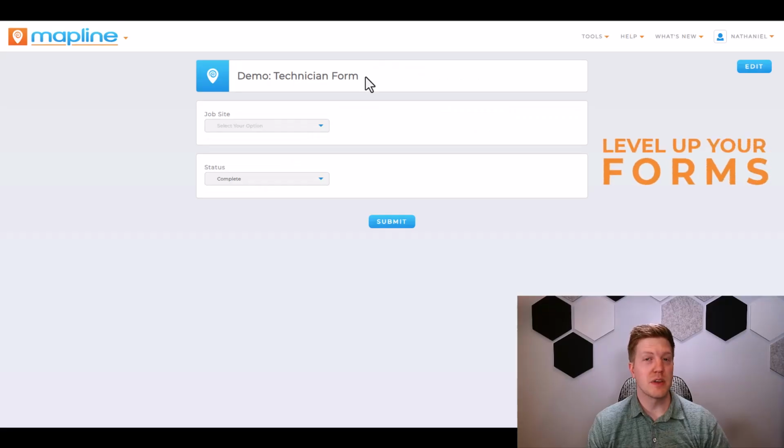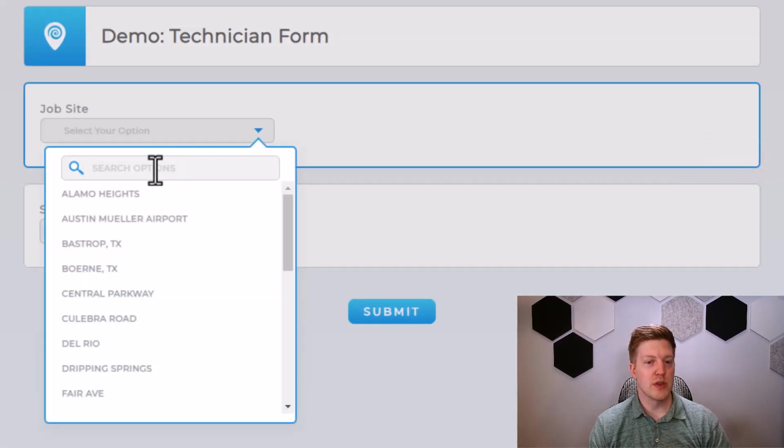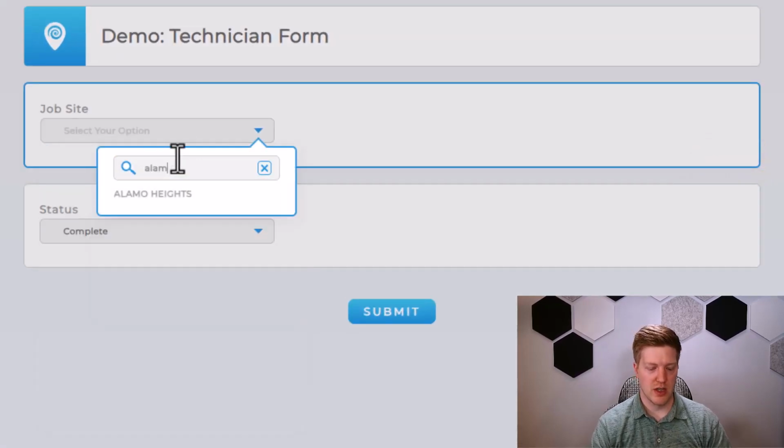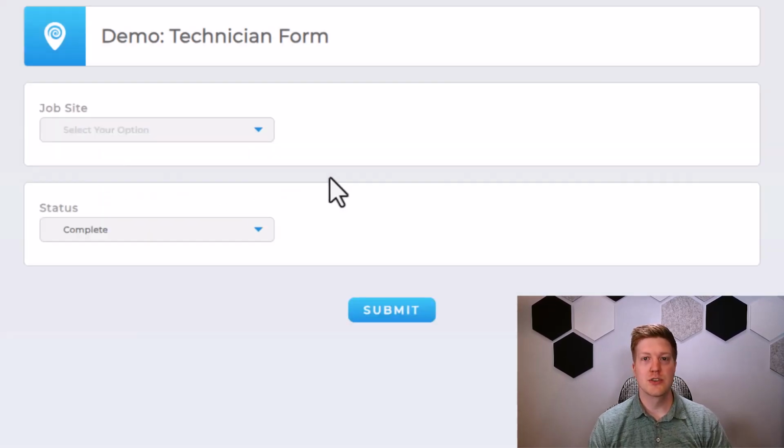Next up, we've made a ton of enhancements to our forms. A lot of the questions will now have the ability to add a search box. This will allow a user to come in and search the dropdown and limit what appears. In addition to the dropdown searches, we also have default values. What that means is a question comes preloaded with a selected answer.